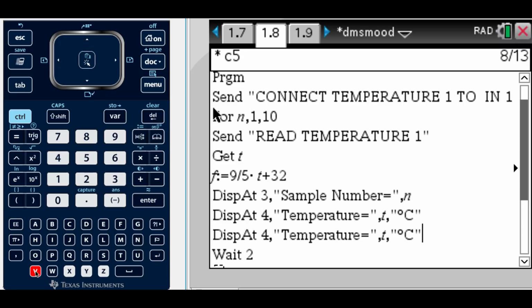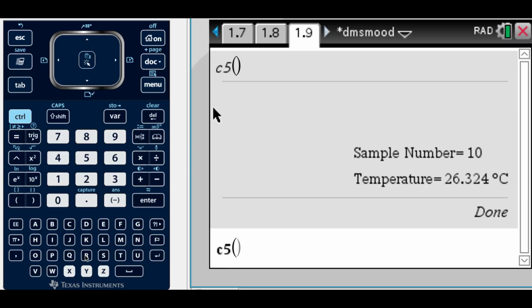Now we can edit the command by deleting C for Celsius and typing F for the degree label of Fahrenheit. Then deleting T and entering F for the variable. And finally, deleting 4 and typing 5 for the row. Control-R to store and run the program. Press Enter to run the program.